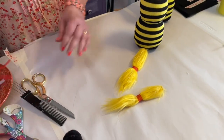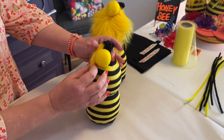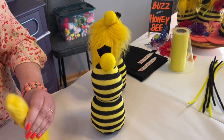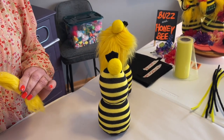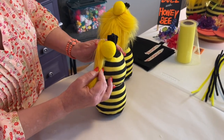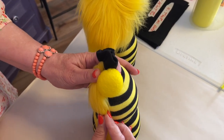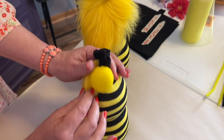And then what we want to do is glue them onto the sides. And just kind of glue them in like that on both sides, if you can see that. It's kind of hard to get the glue on the fur. There we go. And glue it in like that. I'm going to let that set up, and I'm going to glue the other side in, and I'll be right back with you. Okay, so I've got the ponytails glued on.